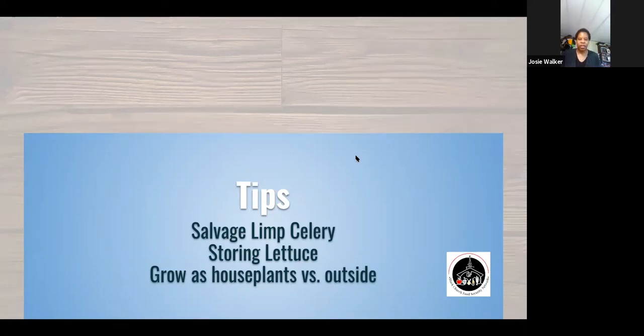Somebody said, what is the function of the petiole? The petiole takes the nutrients from the stem to the leaf. So the vascular system of the plant, you've got the xylem and the phloem. One takes water, and the other one takes the sugars that are produced from the leaves. And where the petiole meets the stem is where that nutrition would come from to go to the leaf.